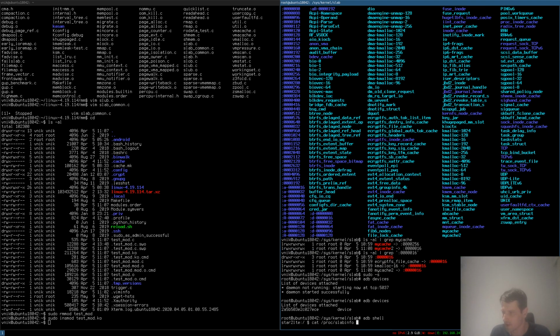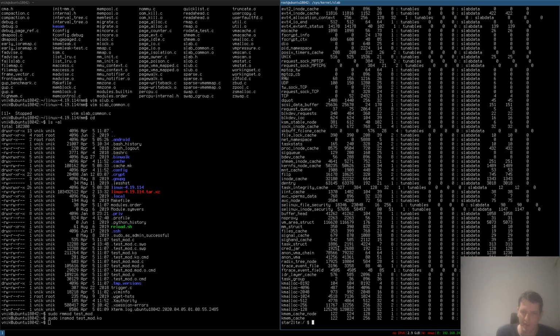Okay, so SLUB info. As you can see on Android, the smallest general purpose cache is kmalloc-128. Then we've got 256, 512. They just double up to 2 pages. Right, so the layout is a little bit different, and this is good and bad on Android. So the downside is obviously we've got fewer general purpose caches.